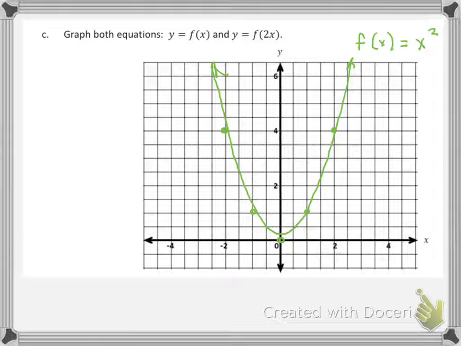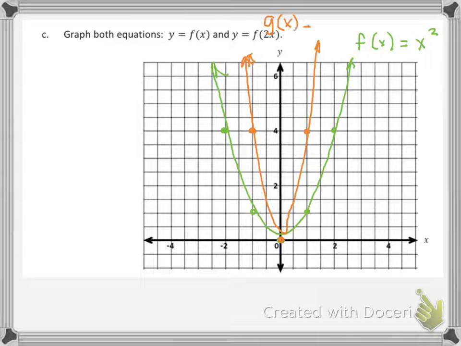Let's put g of x in another color. If I look at my table, I had a negative 3 x value and a positive 36. Well, 36 is not fitting on here. Negative 2 x value produced a 16. That doesn't fit either. Negative 1, 4 does: left 1, up 4, that's that point right there. Then I had a 0, 0 down here again, and then a positive 1, positive 4. So we can still draw this graph. That's not great, but you get the idea. It should look like this, and that's the graph of g of x.